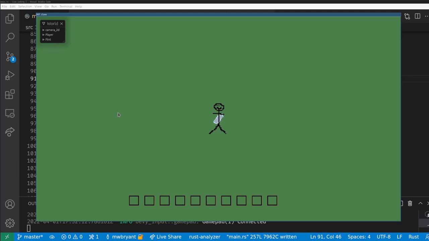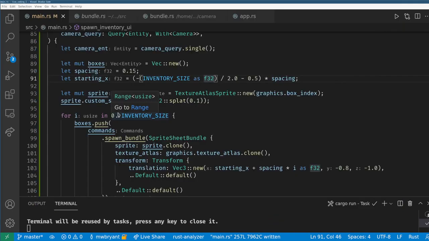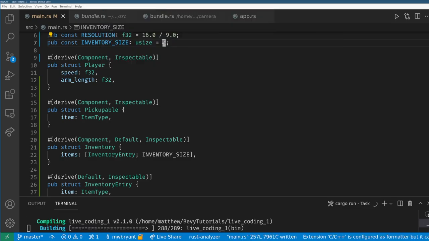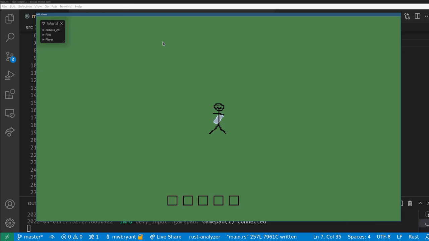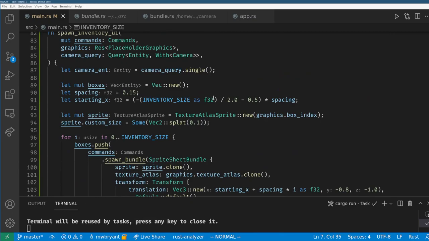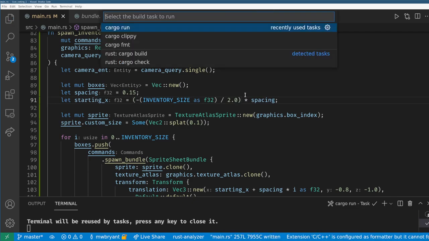That's not centered. Would it be centered if it was 5? Man, I'm gonna love doing math live. That's always great. That's not centered. So why? What have I done wrong? Is it just divide by 2? Why did I do this minus 0.5 in the first place?